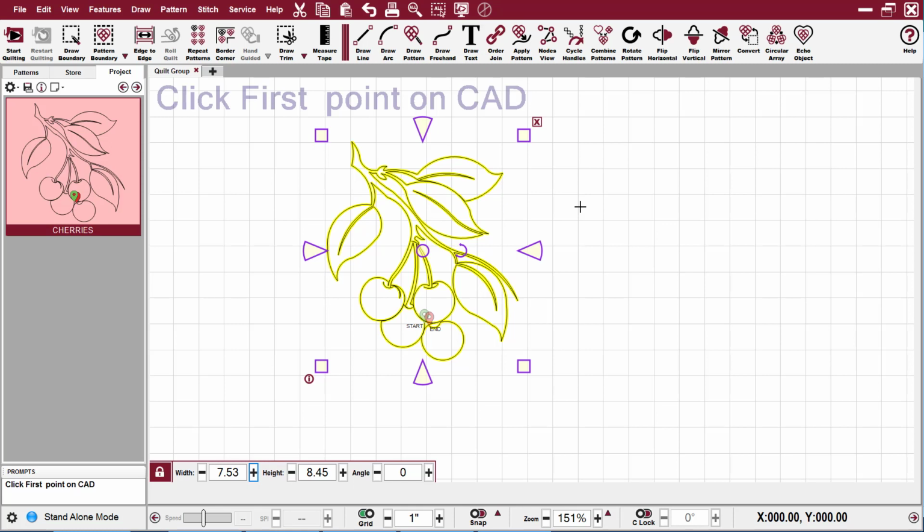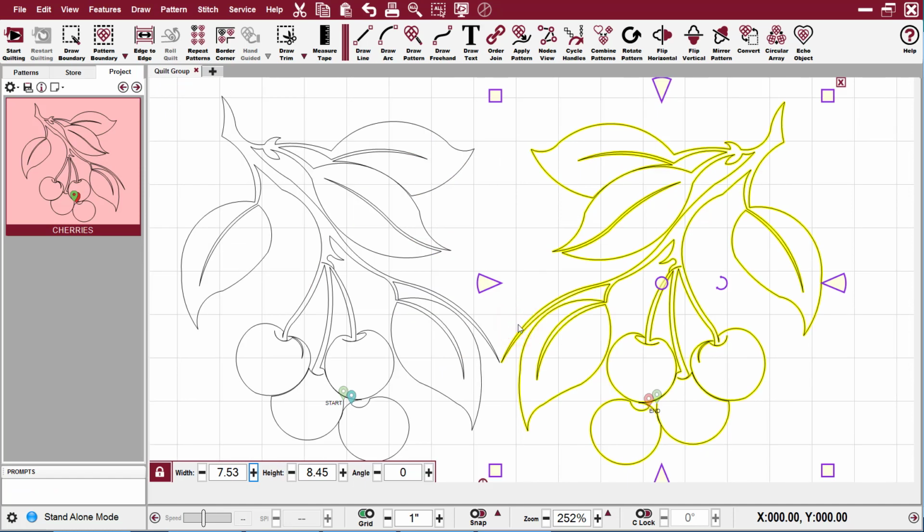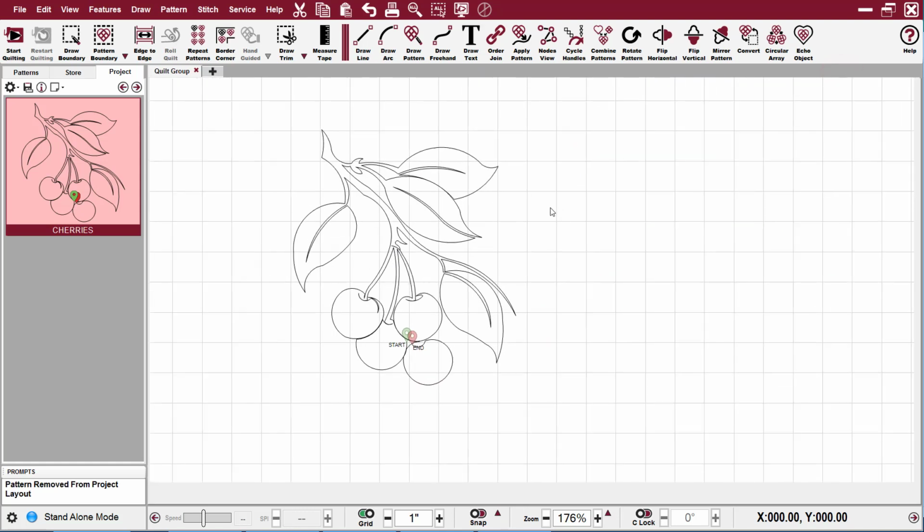Now, it doesn't matter how long the line is that I make, but it does matter on the degree or the angle of the line that I make. So let's say I make this first click and I want to do the stem. I want the stem to touch. So notice it reflects right immediately right there at the stem. But let me give you an example if I go a little bit further away.